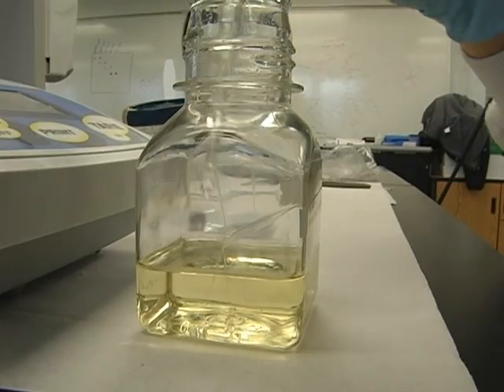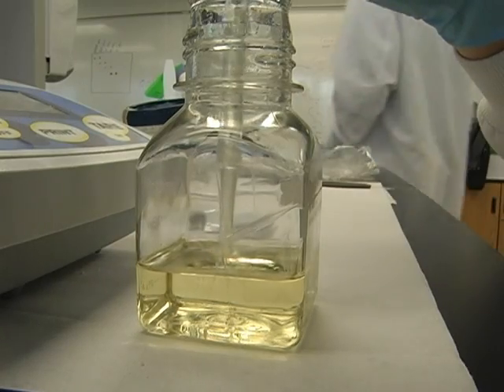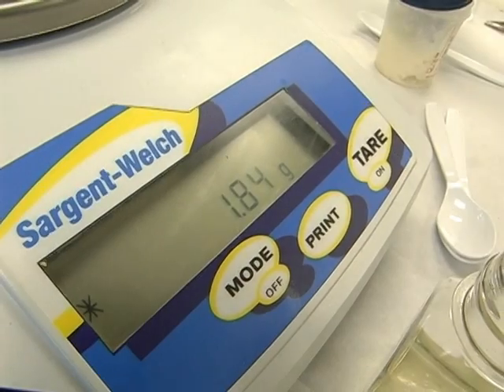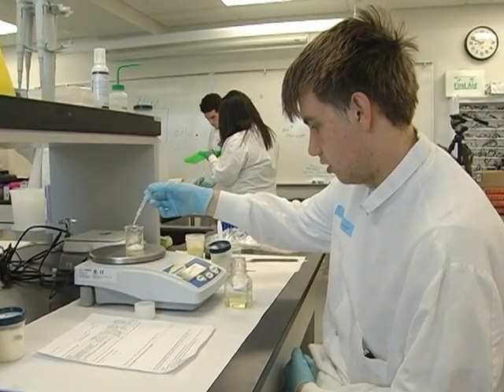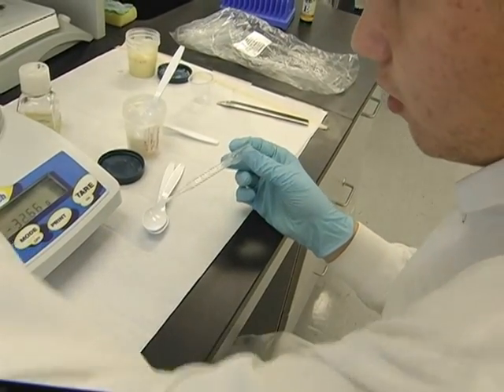But in the process of doing that, they've needed to learn how to convert units, how to measure using analytical balance and micropipettes, convert from grams to milliliters to microliters, and do percentages. So they learn all of the chemistry calculations that they would learn in a regular chemistry class, but they can apply it. They actually have a reason to learn it and have it make sense.